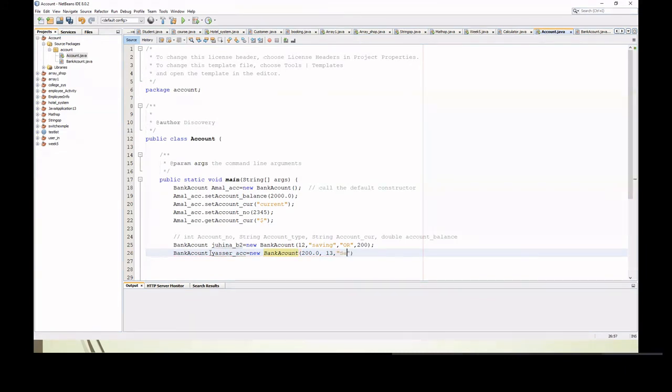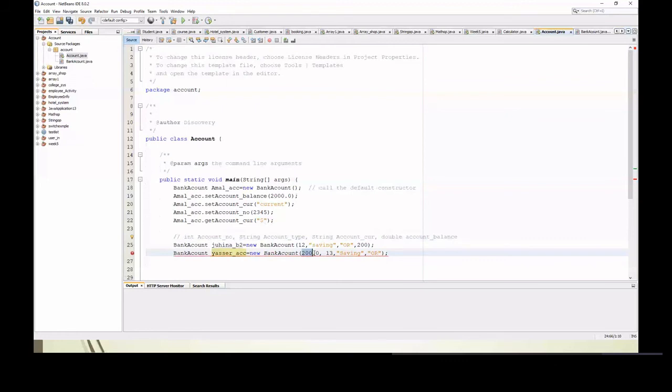Okay, and after that I will use what? I will use the currency, for example Omani Riyal. Now, what's wrong here? The order of the parameters, of the arguments, is not correct. So we have to give it the account number first, and then the account type, and then the account currency. It has to be in the same order. If you give it a different order, that will give you an error.